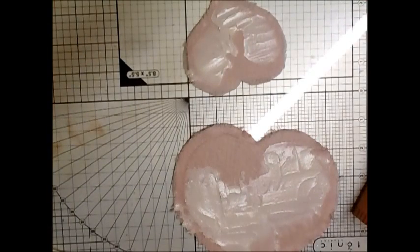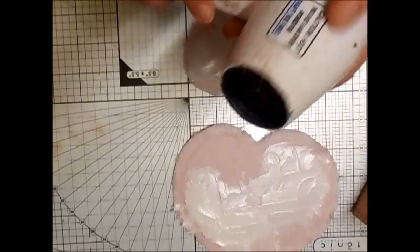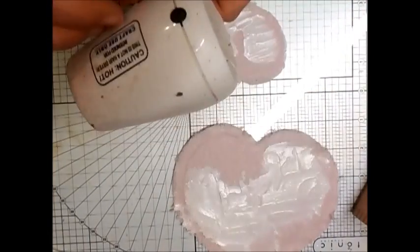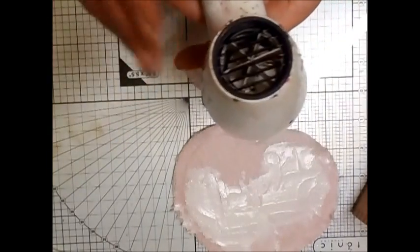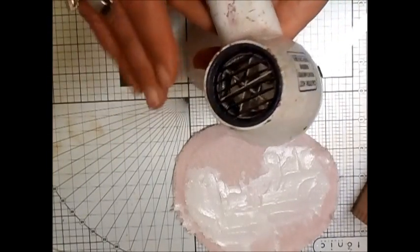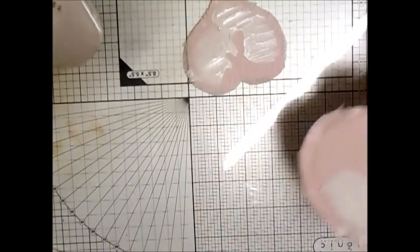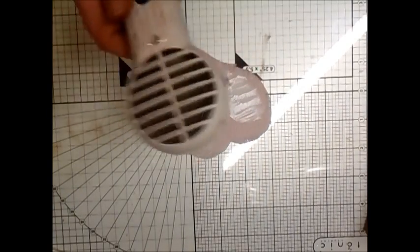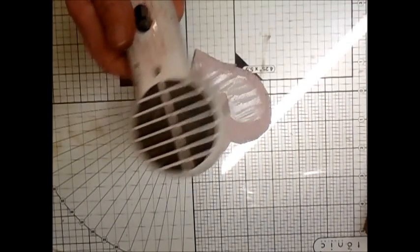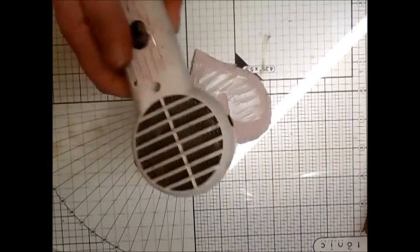Right, I'm going to take the heat gun. A lot of people look at mine, it's disgusting, really, but it gets used a lot. It's not a hairdryer. It looks like one, but it's a heat gun, and it's for this purpose of doing these. So I'm just going to pop this on here, and hopefully we're going to get a crackle. Could burn the hell out of it, but we're going to try and get a crackle.